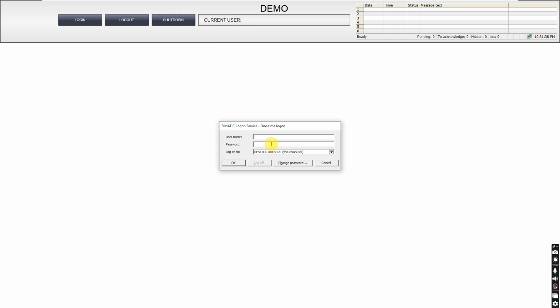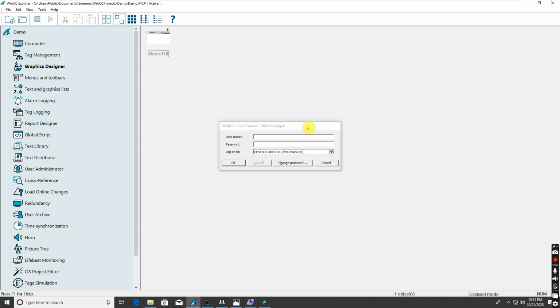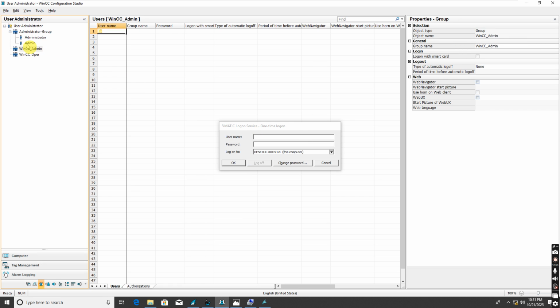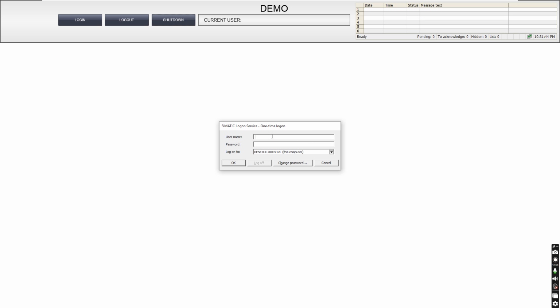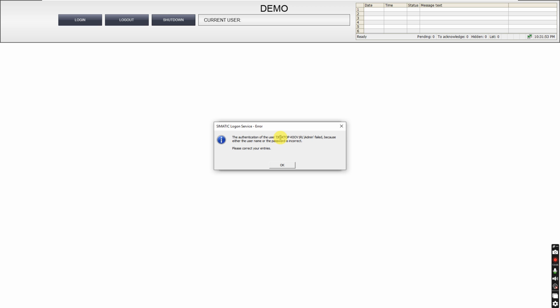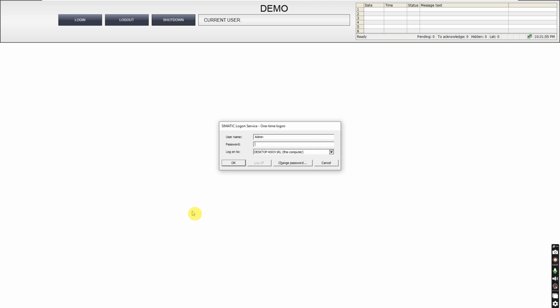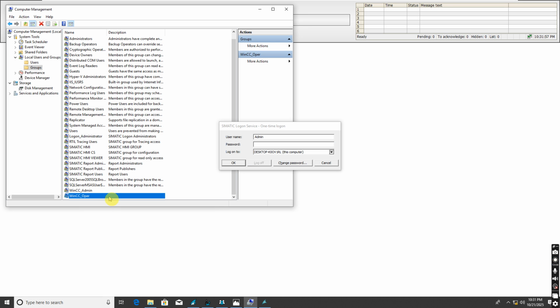Now if you see, I have admin here. What I do is type admin and admin. It shows that there is no user defined, because admin is not there in the user group here.